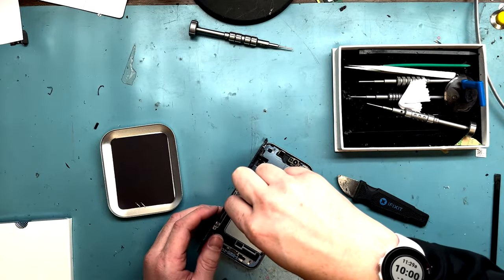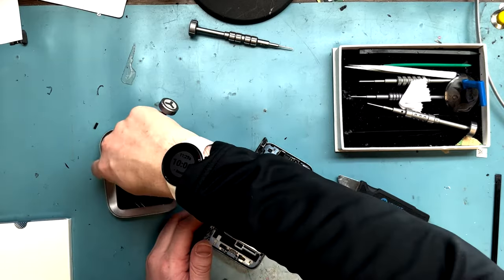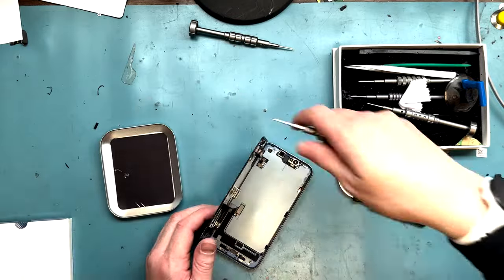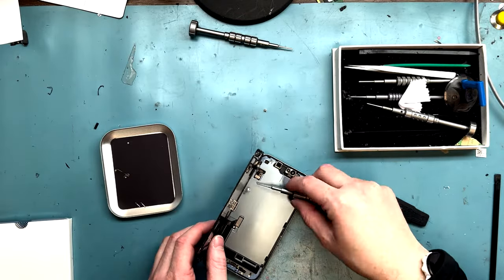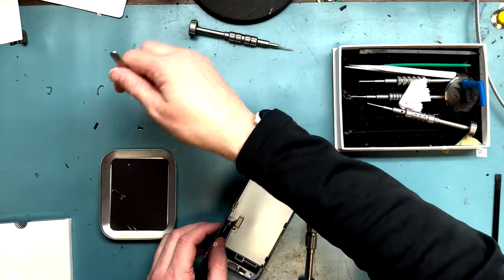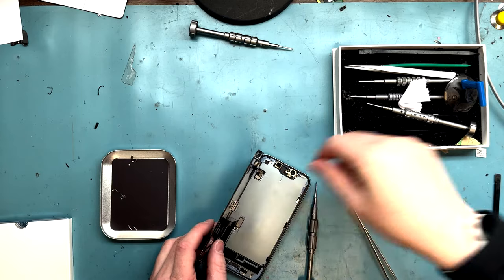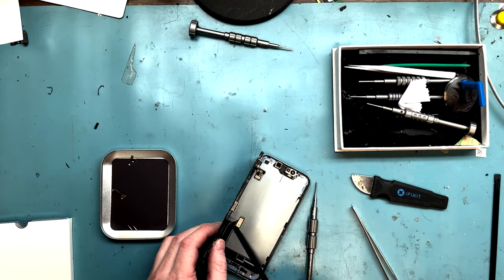Now, let's bust out that wide 000 screwdriver, unscrew the screen's connection here, and then the proximity sensor as well. And you can't pry it with your fingers here. Little brackets are getting away from me. I trimmed my nails a little bit too early in the week this week. Makes my job a lot harder. Anyways, at least we have spudgers.